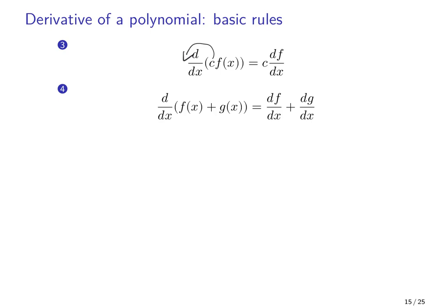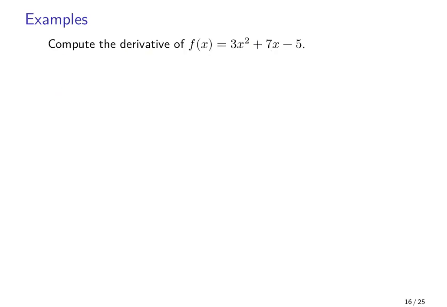Rule number 4, the derivative of f plus g, a sum of two functions, is the derivative of the first plus the derivative of the second. We're not going to prove these. You can, if you want to, just by writing down the limit definition. We're just going to assume them as given, and I also expect you to know these rules by heart, as well as the other derivative rules that we're going to see in a moment. So here, same function again, just like we had before when we computed the derivative with the help of the limits.